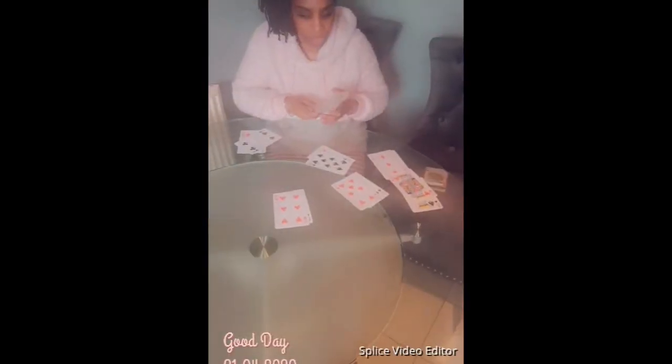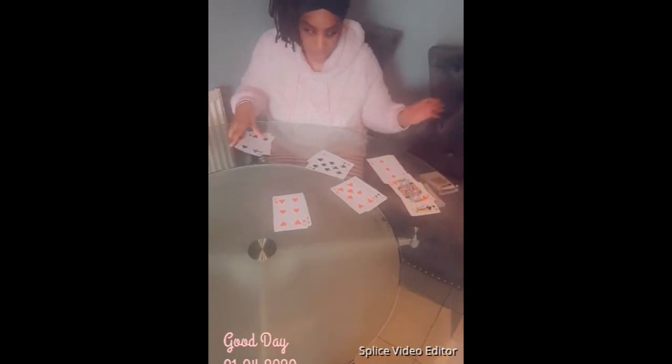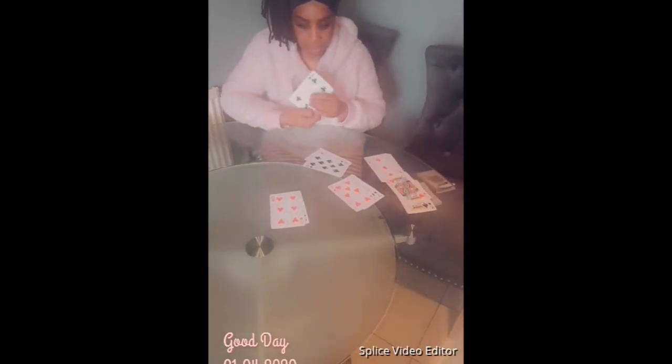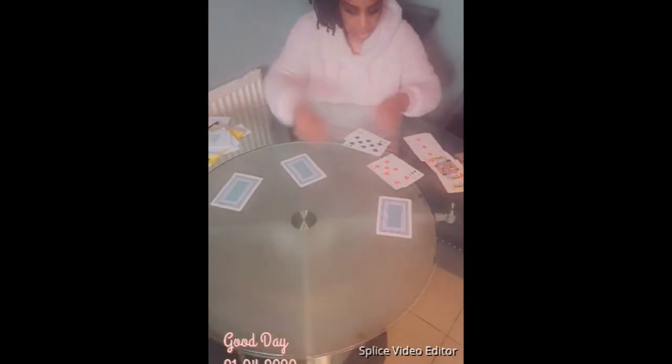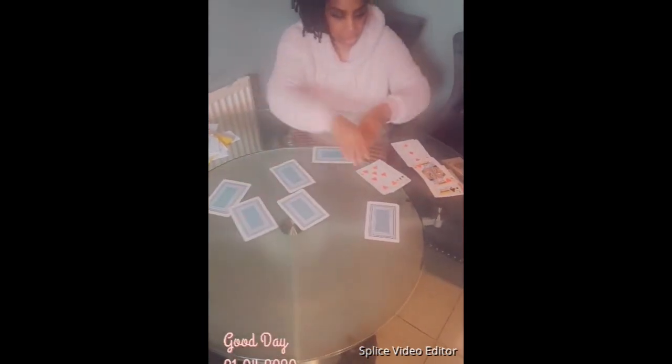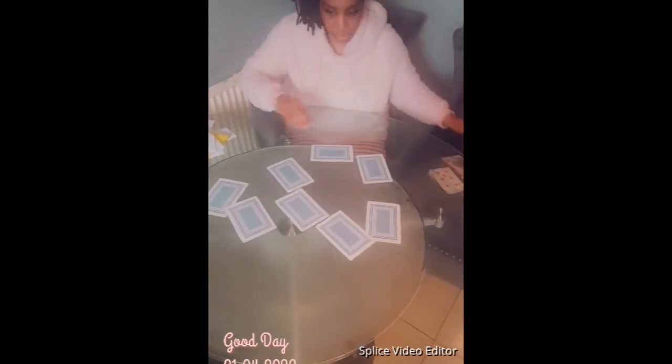Same with cards, with a pack of cards. So I've just taken out a few because obviously if there's too many, it's going to be difficult. So I've just taken out the four. We put one there, and the six, and that, and that, and that. I think I'll put these away because I won't remember where I put them.